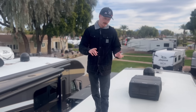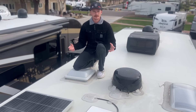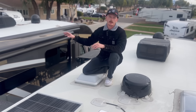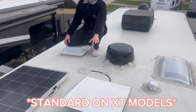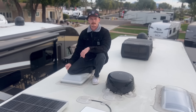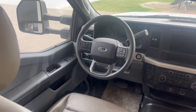Before showing the inside, let's take a look at the roof. You're going to get dual ACs on both, Wind Guard 2.0 connectivity system giving you Wi-Fi and 4G options, and a single solar panel on both — 200 watts on the XT and 190 watts on the standard Seneca. But take a look at this: it's Starlink's all-new high-performance flat mount kit, giving you the option to have Wi-Fi while standing still but also roaming Wi-Fi capabilities, so no matter where you are — driving or not — you can have Wi-Fi at all times.